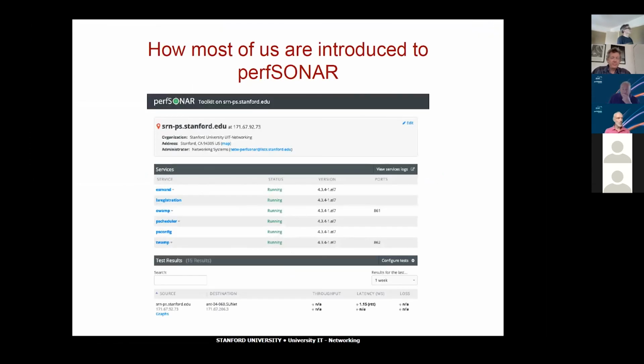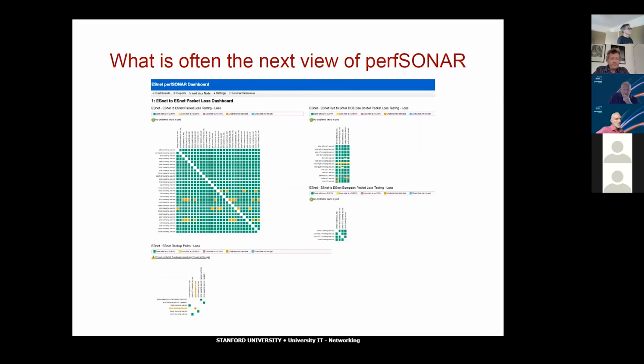Okay, so this is the typical screen that most people start with, and it was certainly the screen I was first introduced to perfSONAR with. But very shortly after looking at this, we would see a screen like the next slide. That would be, in this case, ASNET's large MaDDash grid. And you go, whoa, how do we go from this simple, straightforward one by one view to a multi-mesh, full mesh like ASNET?